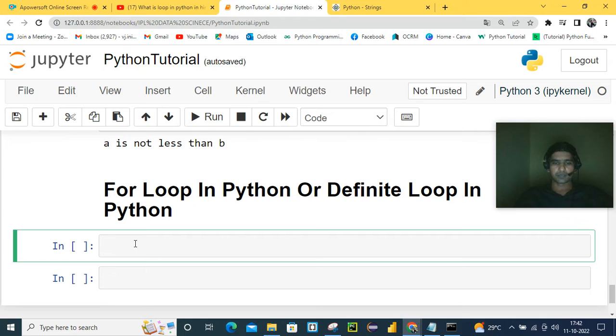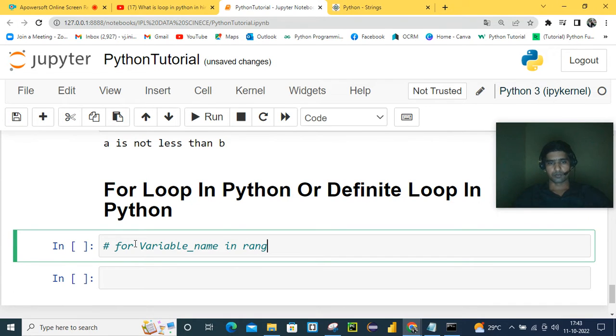Let me see the syntax. Let me comment this with a hash, and the syntax is: at first you have to write the for keyword, then you have to give the variable name, so this will be variable_name. Then one keyword, that is a membership keyword, the in operator, you have to use here.